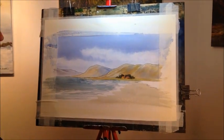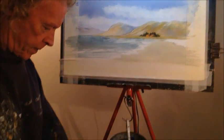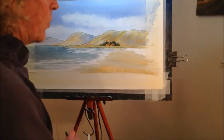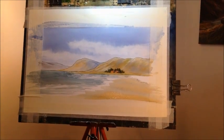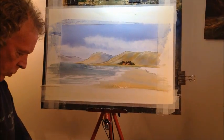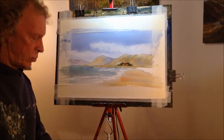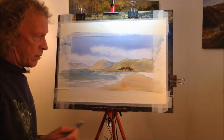Now, once that's still wet, a little bit of yellow ochre, plenty of water here. And these Winsor & Newton colours are heavy artist quality pigment, so you don't need too much paint. Fabulous quality materials these. Now a little bit of light red again, touch of light red, plenty of water into this. Don't want much, but a couple of strokes. One more. Now a little bit of blue, plenty of water into this, and again just a couple of strokes.